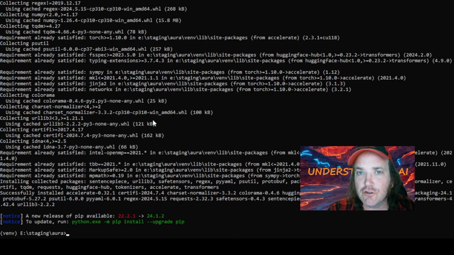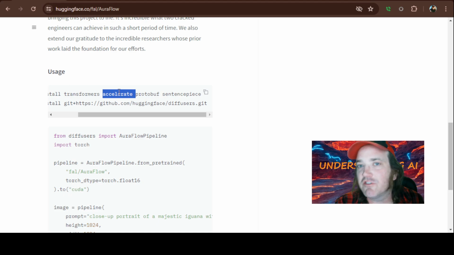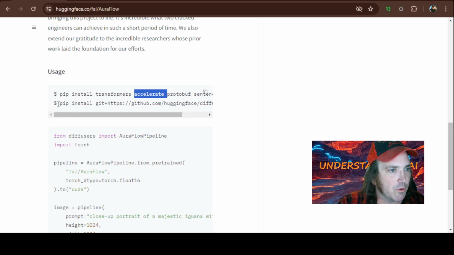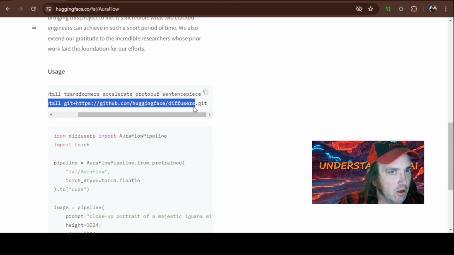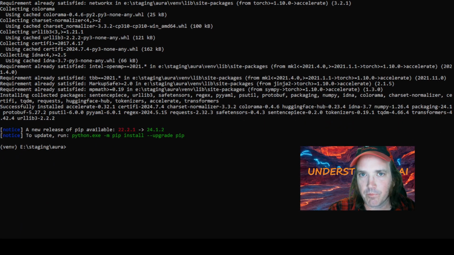So if you ever do that, like say you got this accelerate over here, and you accidentally install it in the wrong place, just type pip uninstall. Okay, easy peasy. All right, so now let's go here and grab this other one. So we're going to grab the same thing. Oops, let's pip install diffusers. Okay, that's going to help us to get down the model, because what we're going to end up doing is downloading this model into our local machine, but like in a temp directory kind of thing.